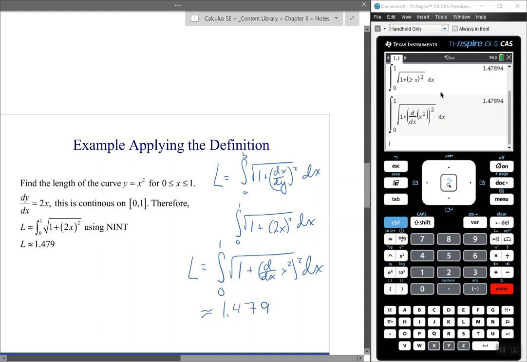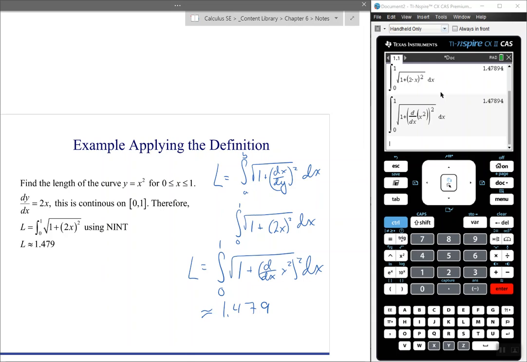Okay, so that is the way that I prefer to do them. It saves you the time of going through the derivative. If it's a complicated derivative, it saves you a load of time. It's just a few more buttons to press in the calculator, making sure we've got these parentheses here before the d/dx and close before we square.